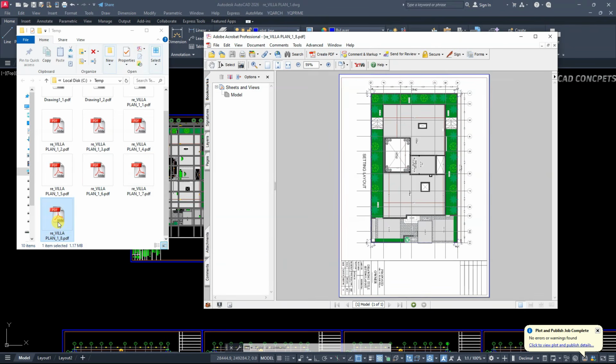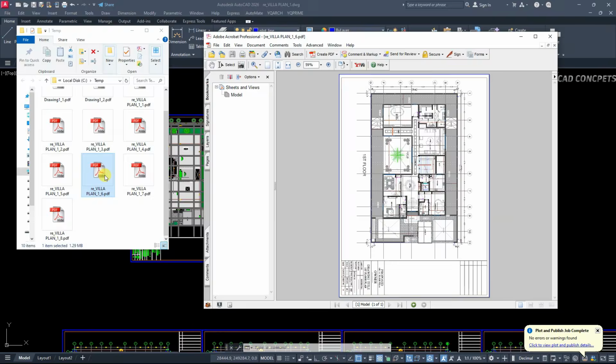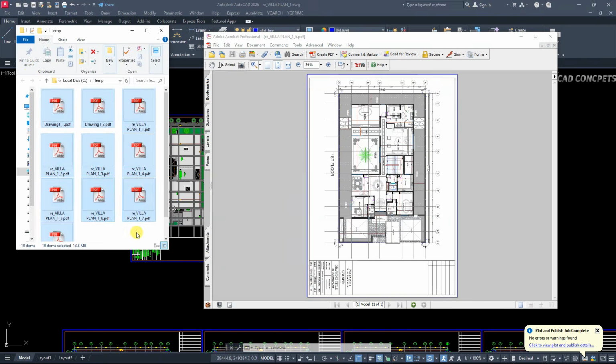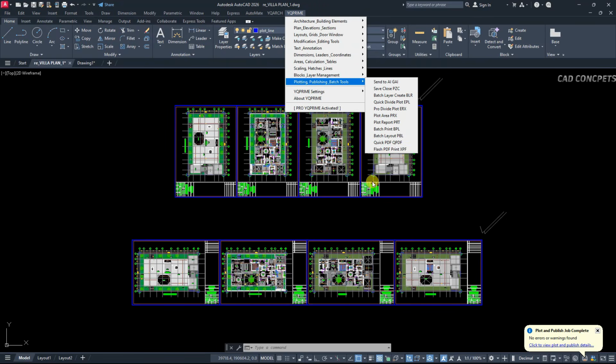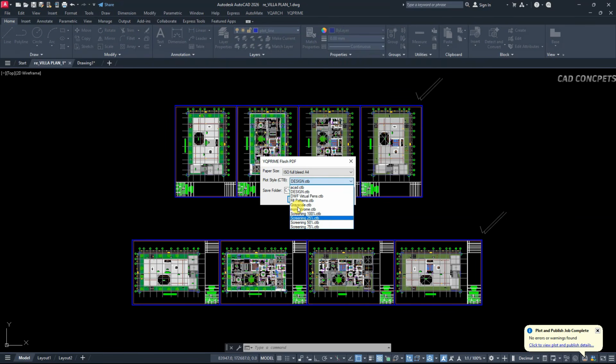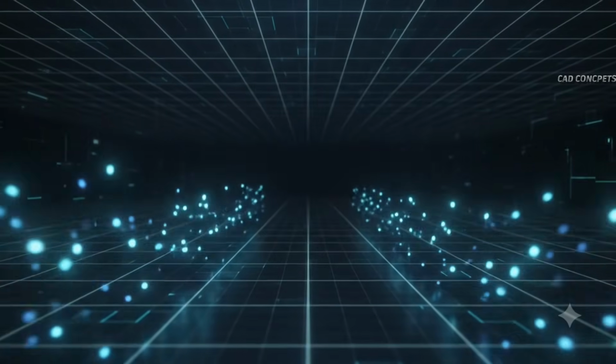Without any selection, paper size, or CTB, just in one click, you can print into PDF, single sheet or multiple sheets, any size, landscape or portrait, all in one time. And I will also show you how to quickly fix your settings.